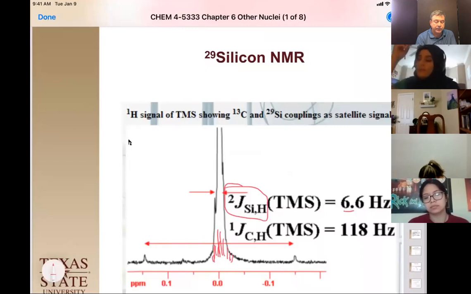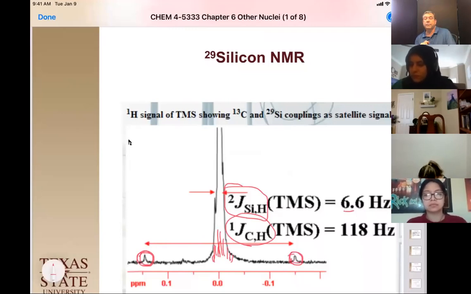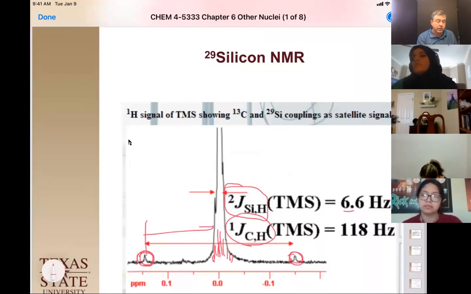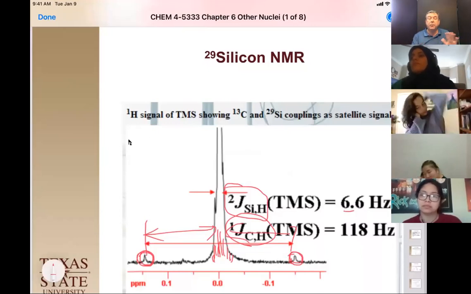But then the hydrogen is also splitting that carbon 13. And that carbon 13 is being split into this, giving us the appearance of spinning side bands, but it's the hydrogens that are splitting the carbon itself. And so we'll see these satellite bands or spinning side bands commonly there. And it's not anything to worry about. We just need to recognize that if they're equal hertz away from this, that they're probably spinning side bands and not a unique signal. So you don't want to count it as a unique signal. If it's the same PPM away from the central peak, you might have these satellite bands.